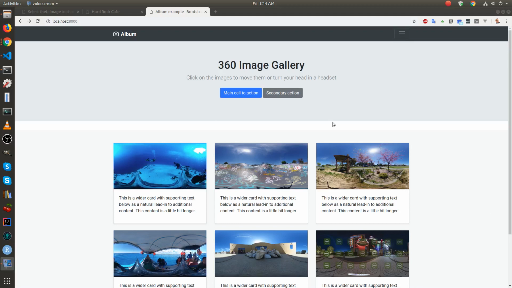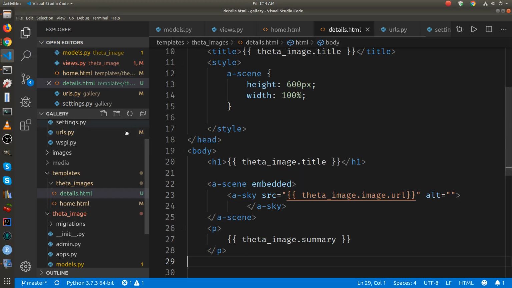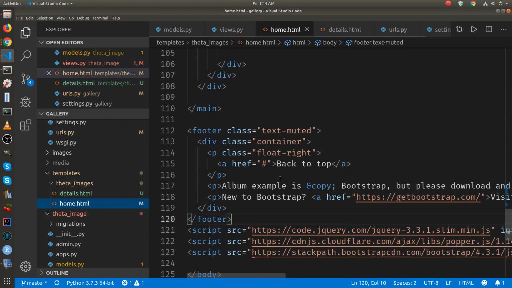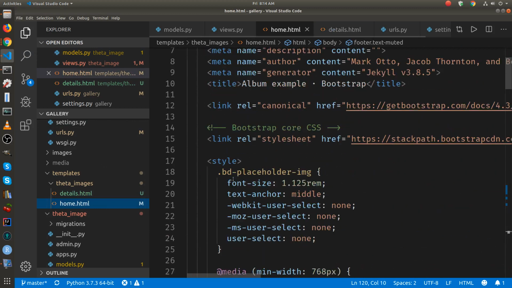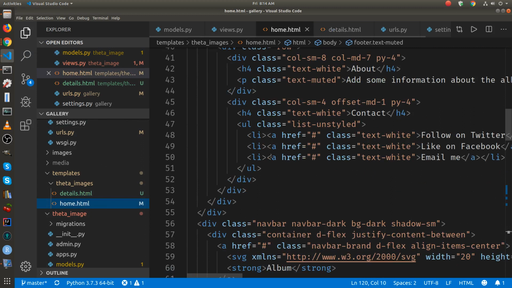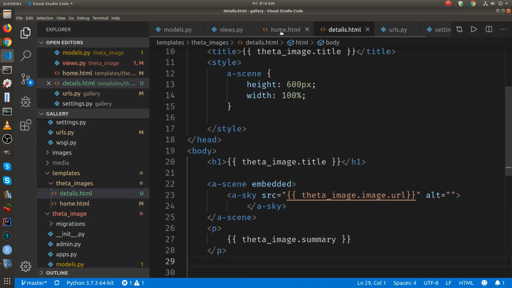And while we could simply copy the nav bar from the code, see, if we just copied and pasted the header and this nav bar here into details, yeah, it would work.